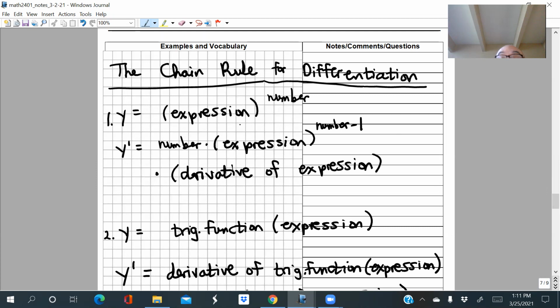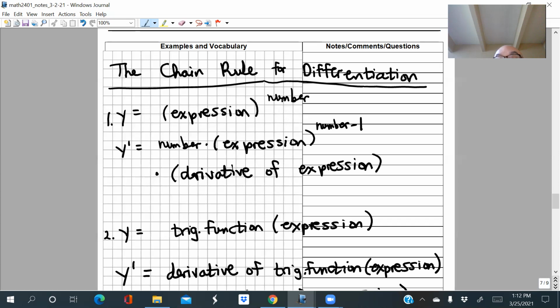So this can be a complicated formula raised to a power, right? Not just x, although x is fine, but a more complicated formula raised to a power. This has to be a number, and that's a situation where you're going to use the so-called chain rule. Here's what the chain rule says is the derivative of this type of formula, where you have an expression raised to a power. You're going to use kind of the power rule, right?